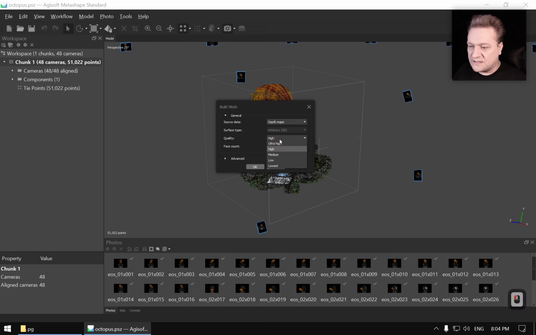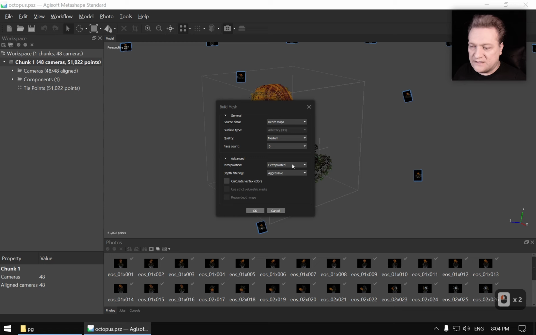Yes, depth maps, and we'll use medium quality. For now that will be more than enough. Just make sure we enable extrapolated and aggressive depth filtering, but this could really be anything. It's mostly when you have more missing spots, then aggressive would fill them in better at the cost of losing some of the definition in the model around edges and things like that. But because we're building the photometric data, it's going to store all that realistic data in textures, so we care a bit less about the actual geometry here.